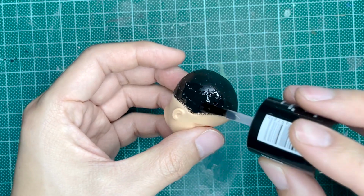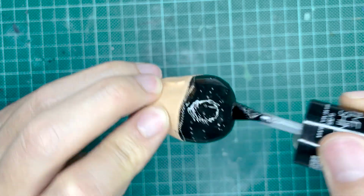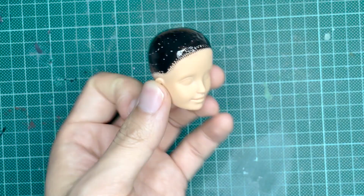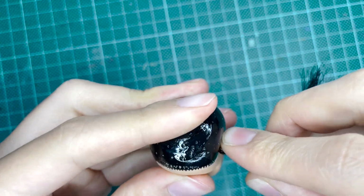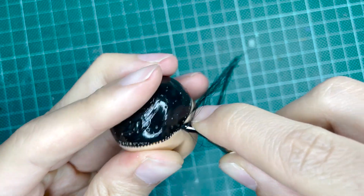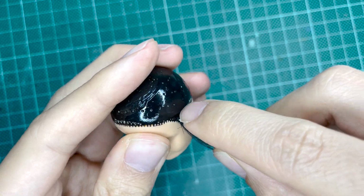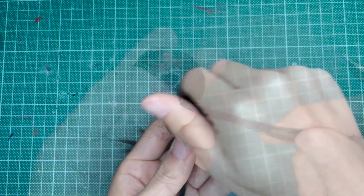I'm now putting nail polish on top of the head here, as you can see. That's just to stop the paint from cracking when I reroot the head, which I'm about to show you. I start off with the awl, making the hole bigger, and then I put knotted hair into the holes. As you can see, it sometimes takes a couple of tries to poke it through, but it generally does work, and once it's in, it's quite secure.